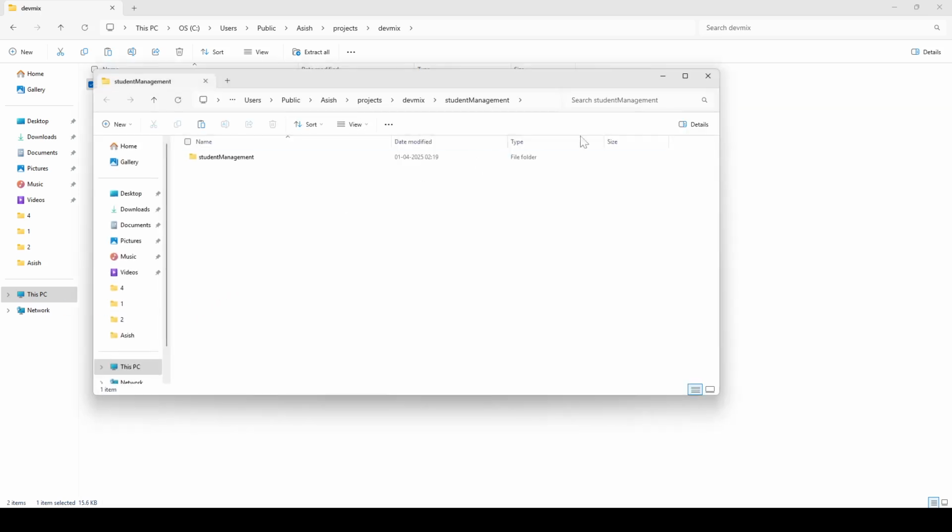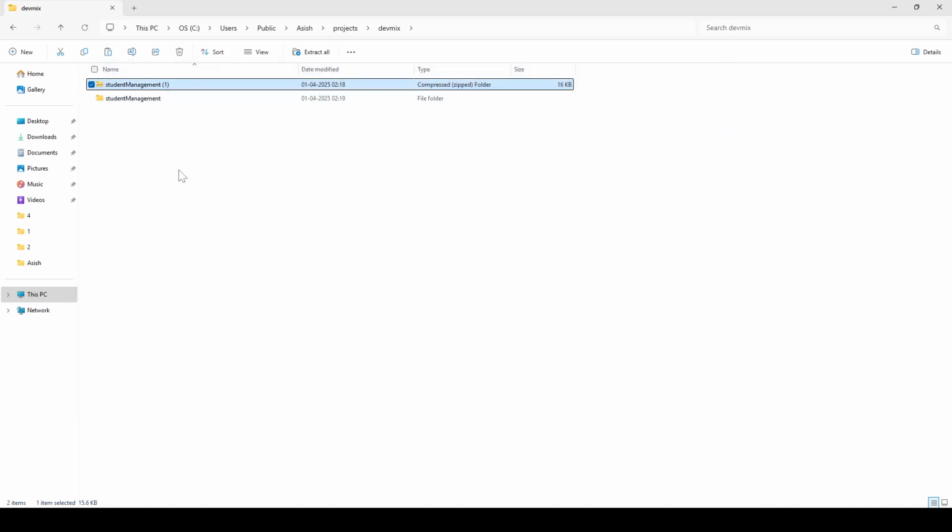Extract. Then let's delete the zip file. Now import this project actually.